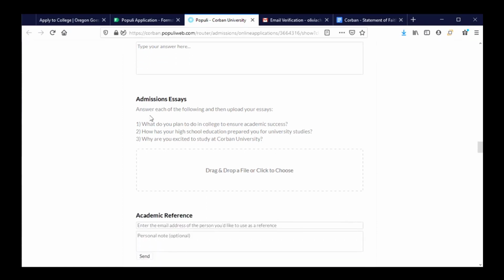I also did not choose an admissions essay, but if you did, you will have hopefully already known what those essays were and written your answers, and you need to write the answers to all three of these questions, and they are looking for you to have a file saved on your computer and drag and drop that, or open this and choose the file. So in this case, you'll need to make sure that you have a file that you can share.